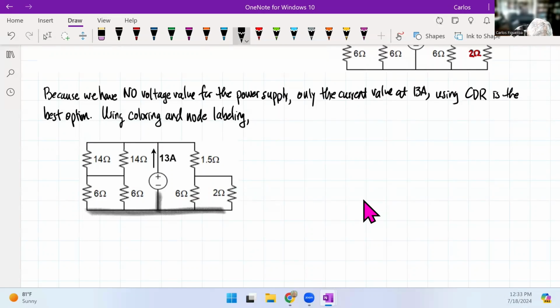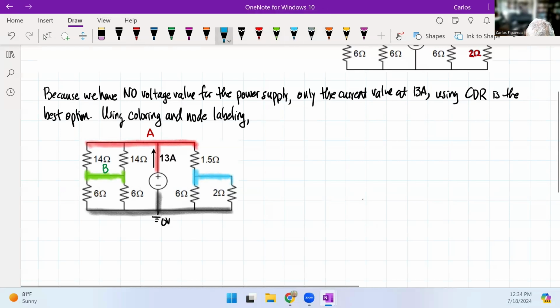There are some instances where that may not be useful, but for the vast majority of the time in this course, definitely yes. And I'm going to say that the top of the power supply, I'm going to label in red, and we know that that's the value of the source voltage, but we don't have that. But I'm going to call that node A. Then I'm going to call this one node B, this one over here node C, and then down here, the ground, I'm going to call node D.